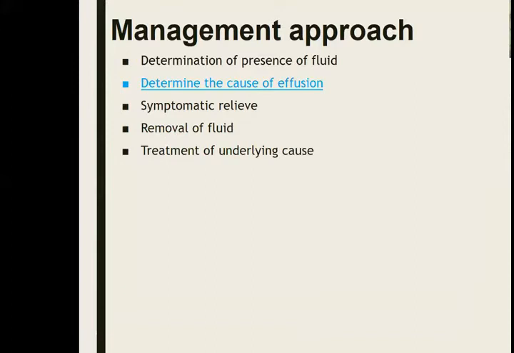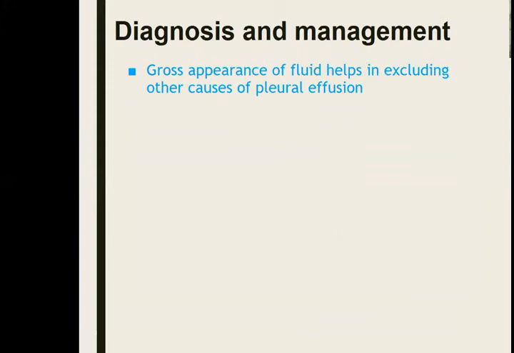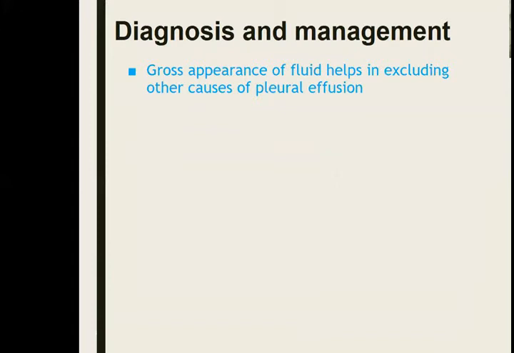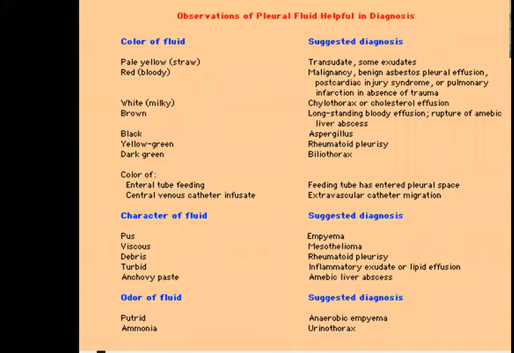Once you find out, then you have to find out what is the cause of the effusion. So how do we do that? By looking at the pleural fluid. So we have to do a diagnostic tapping, and you remove the pleural fluid, and then you have to do certain tests on that pleural fluid. Firstly, you have to see the gross appearance. On the basis of gross appearance, you can have a little bit of an idea. If it is a very clear, pale color looking fluid, it is transudate. When it is a straw color, then it is possibly a malignant or a TB pleural effusion.